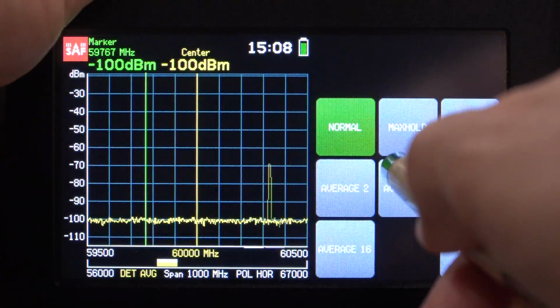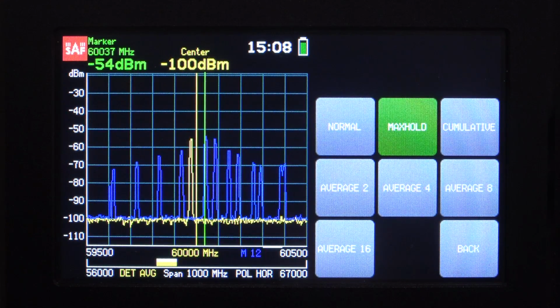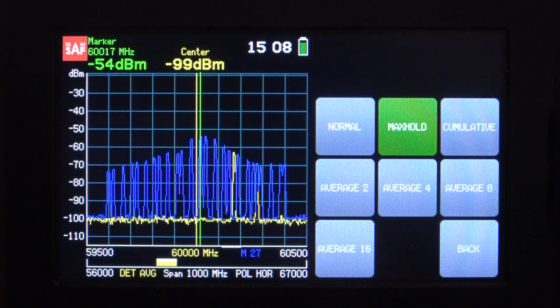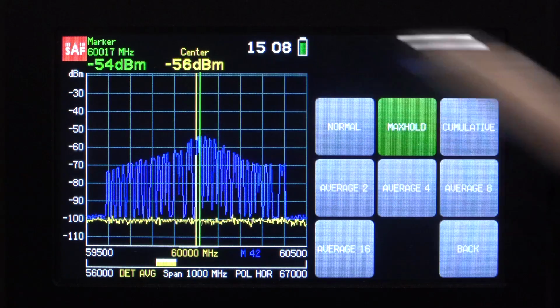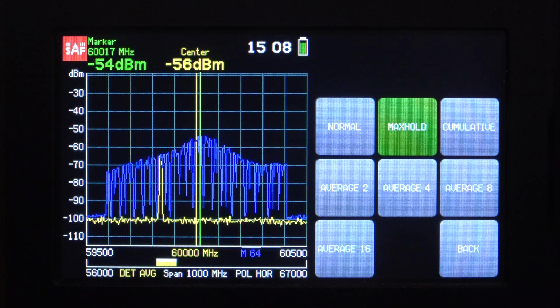So if I go to the trace mode and do a max hold, I can just wait a little bit, and the signal is going to slowly build. We can already see some interesting characteristics of the signal. First of all, we see that it has a peak at around 60 gigahertz, and the signal symmetrically falls down on both sides around 60 gig, and it is confined within this 1 gigahertz band that we're looking at.